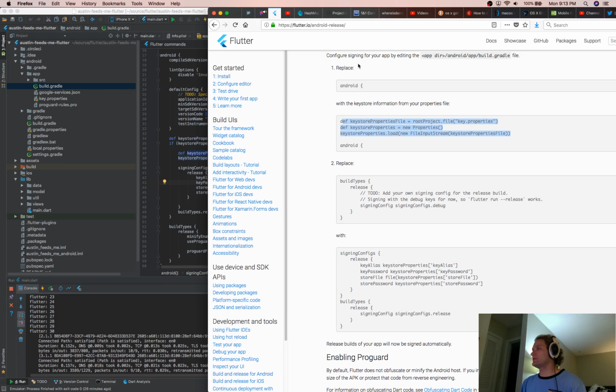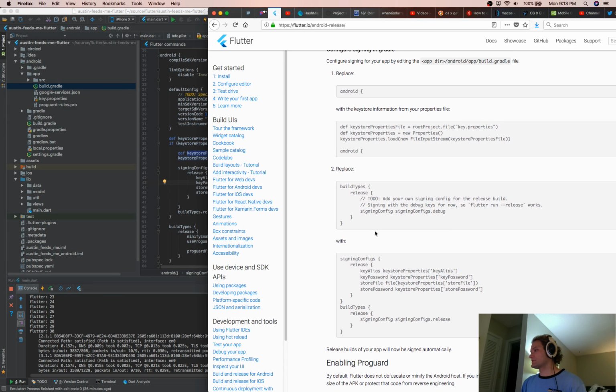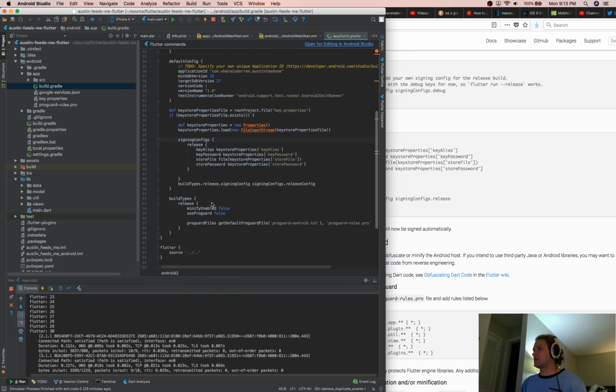And you'll need this as well. So you'll need to replace your Android space open brace with these, and it's real easy. Just follow the instructions, and then you can see that because I've got this special logic here, I then set the signing config for the release build type to the release config. So yeah, that's what we do here. And we'll see if this works. Hopefully it will.